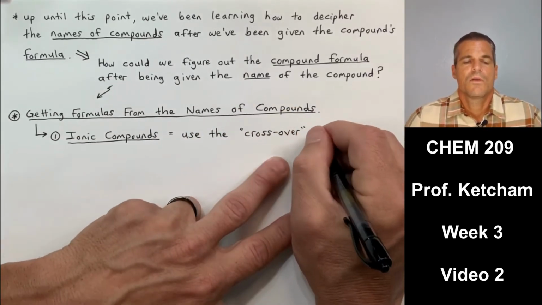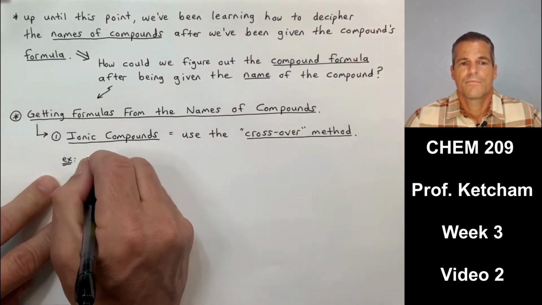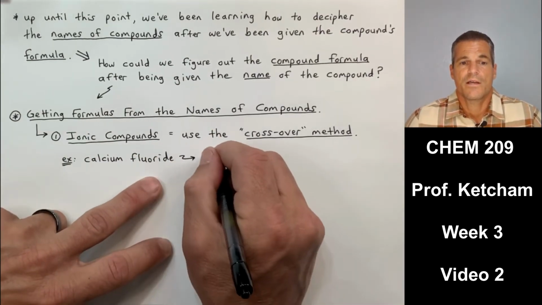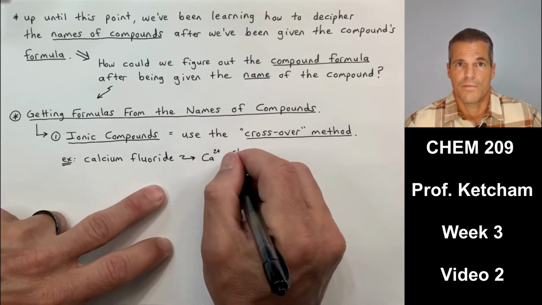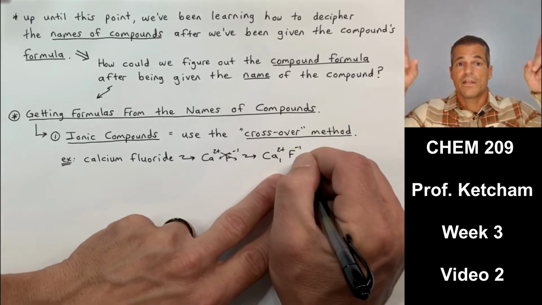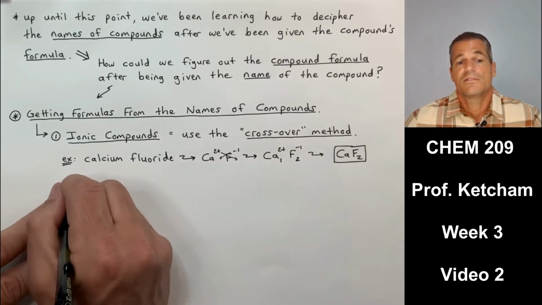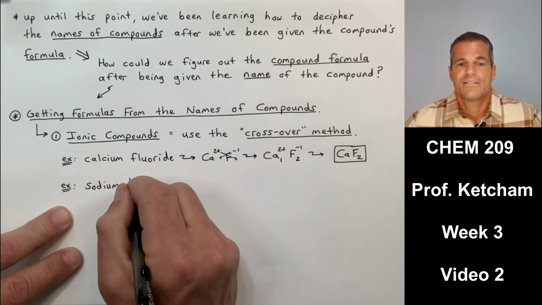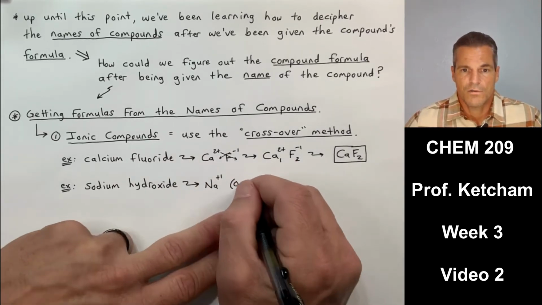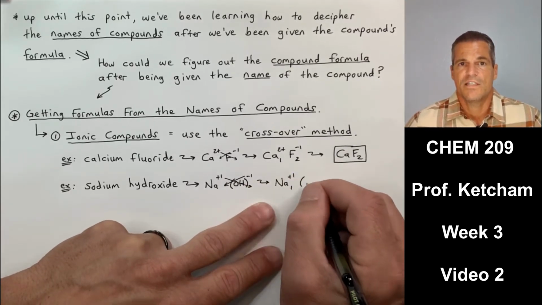All right. Well, for ionic compounds, discussed in the previous two videos, we're going to use something called the crossover method. Sometimes it's called the crisscross method. When I lecture live, you see me go like this all the time because I'm crossing charges down. You'll see what I mean. Here's an example, calcium fluoride, Ca2+ and an F-. You cross the charges down and over, so you get a 1 and a 2 down below. The formula reduces to CaF2.